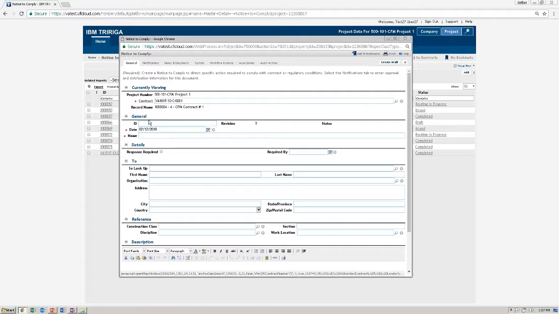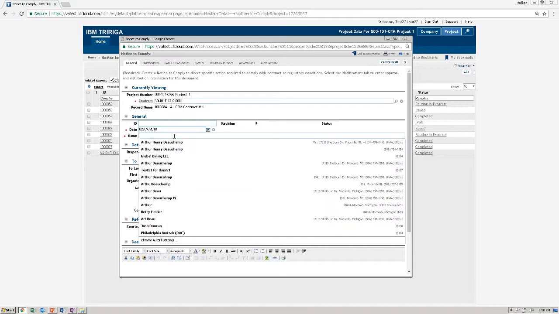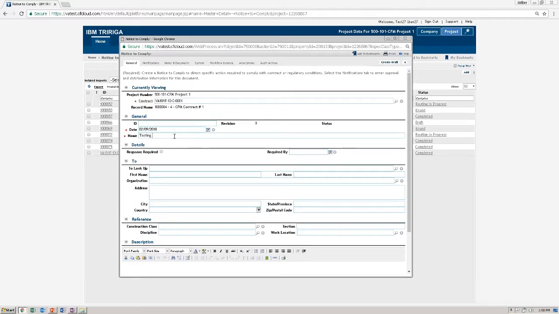Moving down to the general section, you will find today's date populated in the date section. If it needs to be changed, please do so by clicking the calendar and selecting the correct date. In the name field, please input the title of the notice to comply or deficiency omissions list.